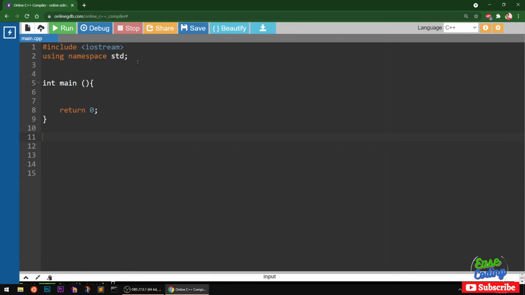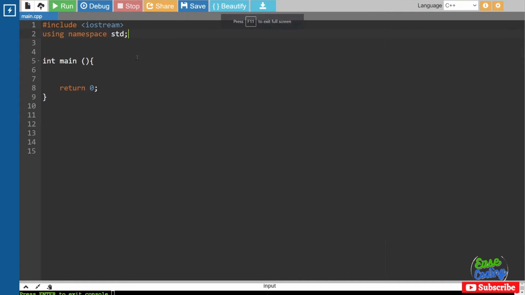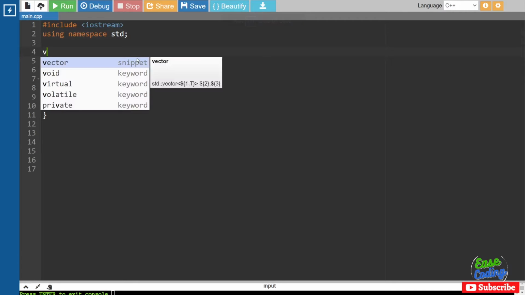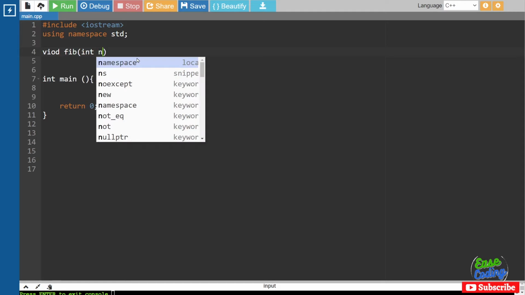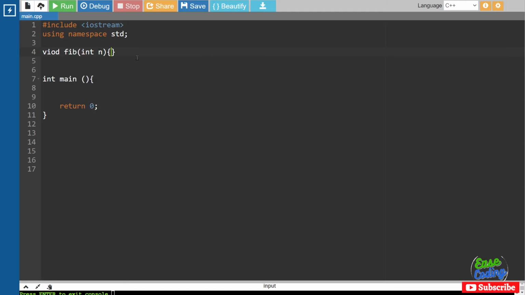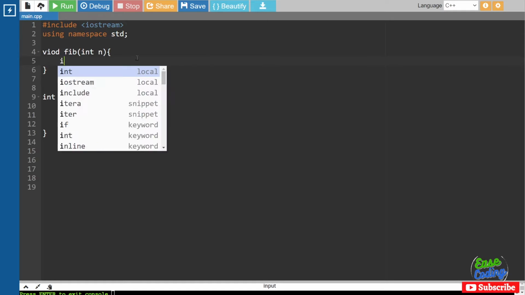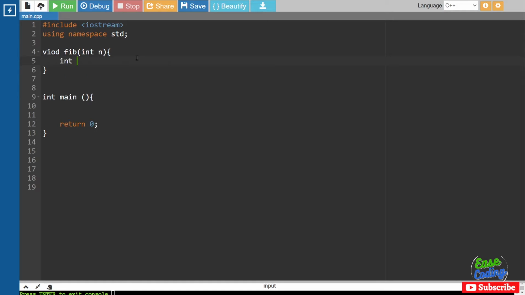Now let's move on and write our own function in C++. So I'm going to create a function, call it fib. It's going to take an integer value as an argument, and as before it begins with 2 base numbers.